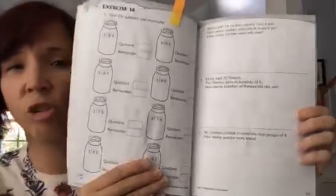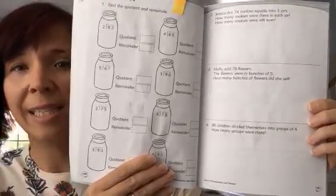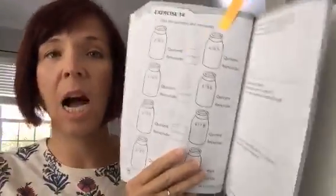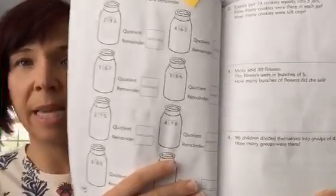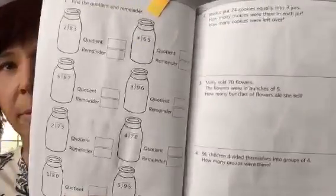I'm not a big believer in drill and kill, but one philosophy of Singapore, thanks Jessica, is that it's not a spiraling curriculum the way Saxon is. So when we're working on division, we're working on division. We're not constantly doing worksheets of 30 problems that review everything we've done. There are advantages and disadvantages to that. But this would be typical for one lesson. So we would go over this, do these 8 problems and the 3 word problems and call it a day.